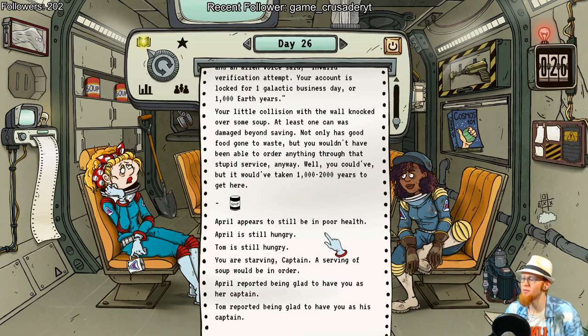That was a waste. April appears to still be in poor health. April's still hungry. Tom is still hungry. I'm starving. April reported being glad to have you as her captain. Oh, April likes me. Look, she's like that captain. She knows what she's doing. I believe in her. She'll keep us alive.